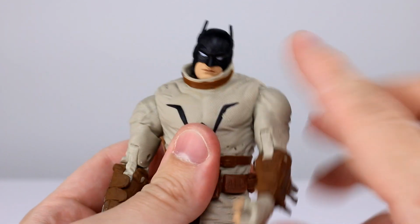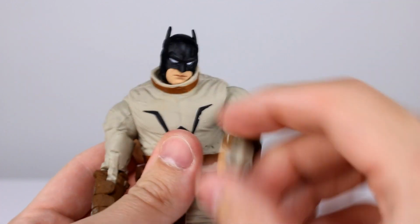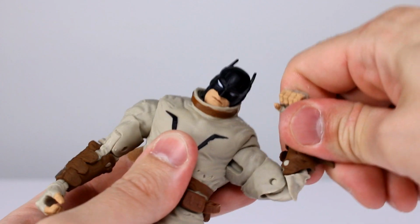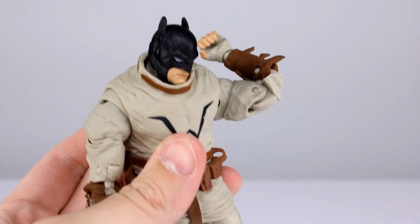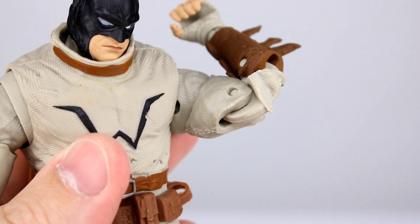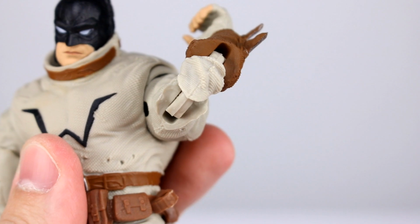Does it help all that much? I don't know. Doesn't really get in the way though, so that's just their budget that they're wasting. Otherwise, the shoulder works nicely, no problems there. Bicep swivel is fine. Double jointed elbow is one of the ugliest elbows. I don't know, it's like they're getting uglier and uglier. The more joints this company makes, the uglier they get. I don't know. It functions, I'll definitely give them that.